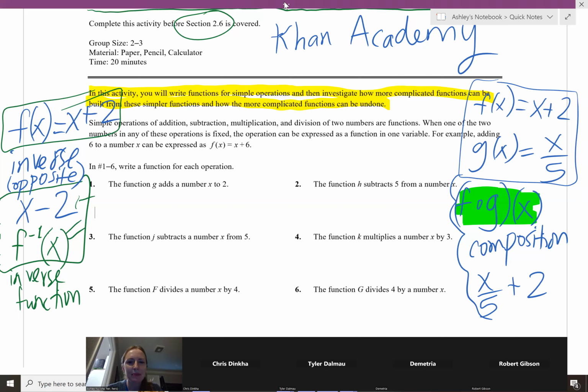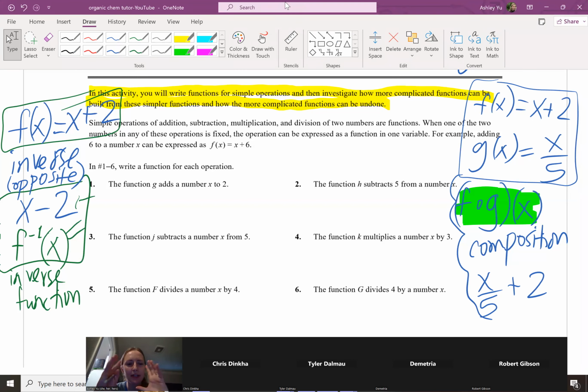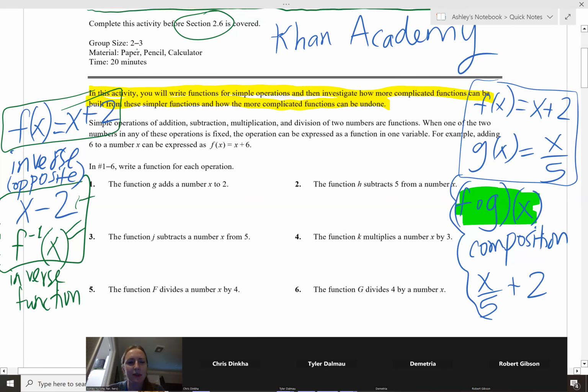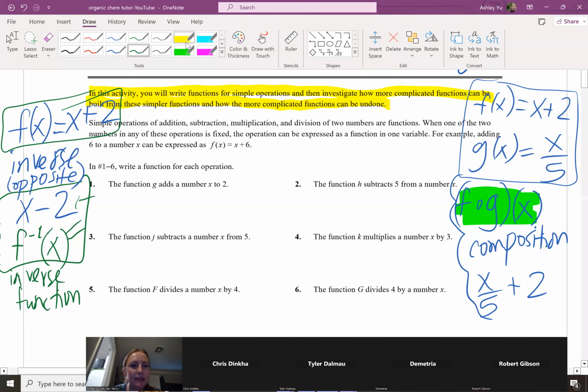So I think a lot of times in math, that's the hard part. If I can just wrap my mind around how to write things and what all the symbols mean, then I think you're okay. But that's the hard part for me, can I wrap my mind around all these weird concepts? I don't know if that's true for everybody. So those are what we're focusing on in this one.